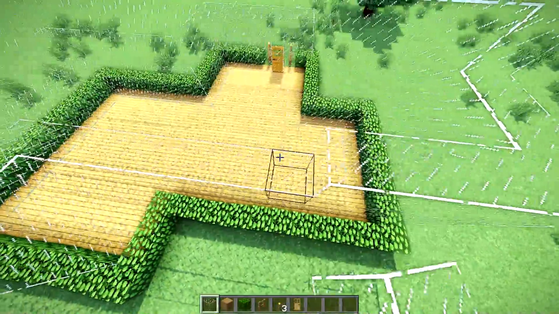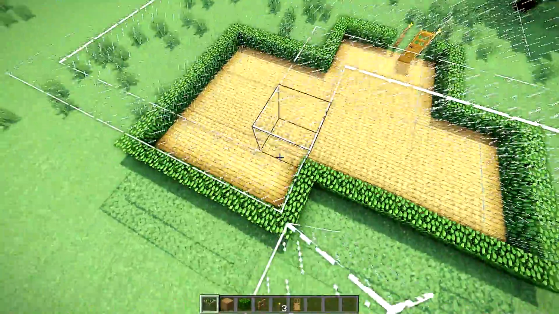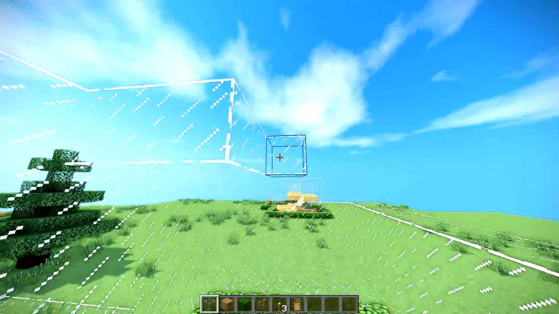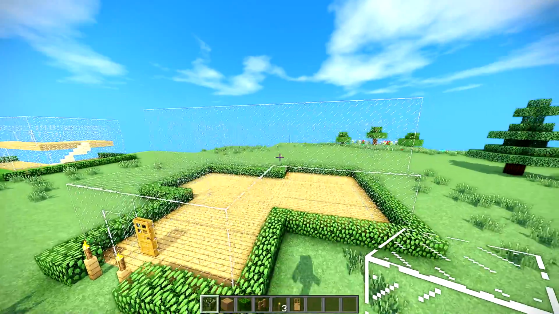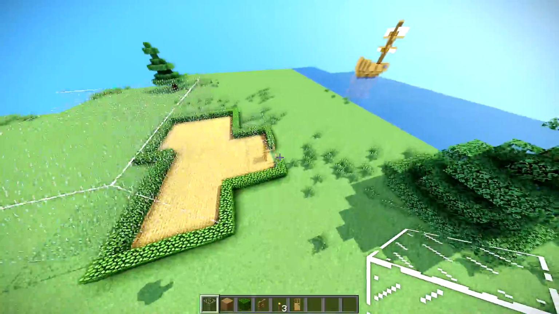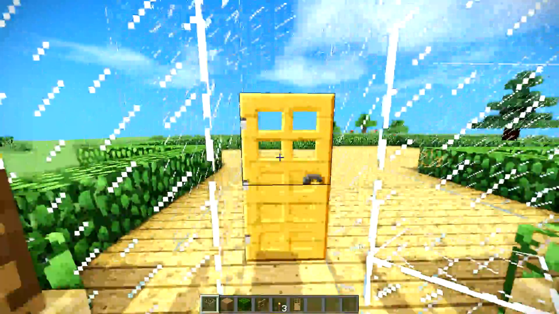Now, keep in mind that you do already have the floor built, so you don't need to worry about the floor. But I'm going to go ahead and just build this and then fill in the ceiling with glass, just like this. And there we go. You now have the exterior of your house complete. If you'd like to stay, I'm going to explain to you guys how to build the entire insides.